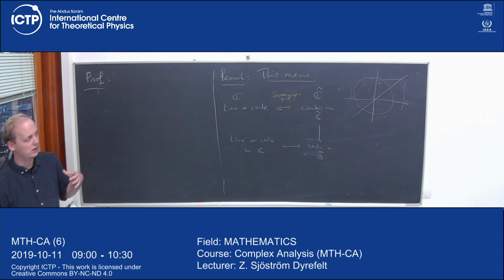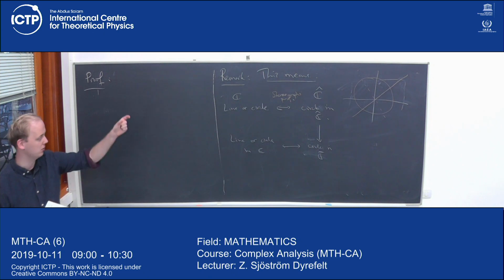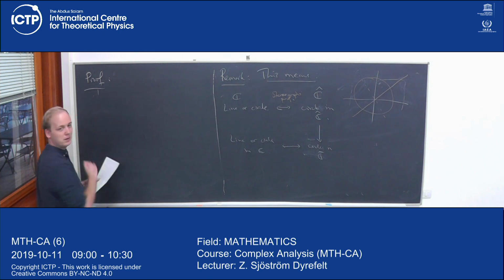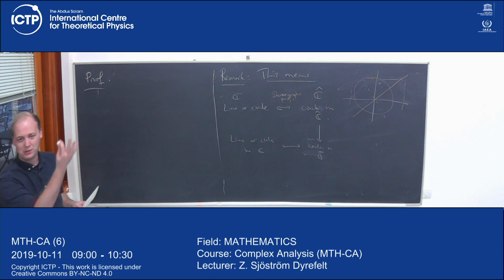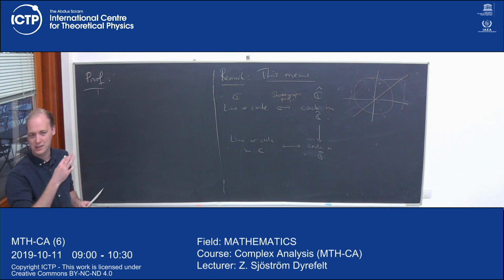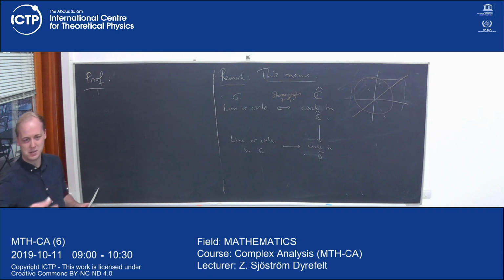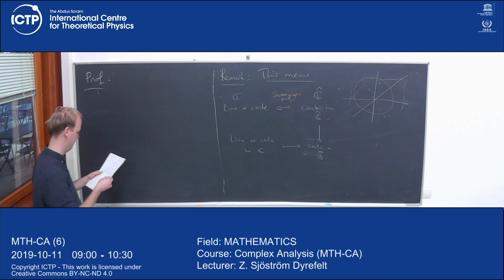And then you note that if it's true for some simple cases, then if you compose these cases where you know it's true, then it's still true. For example, if you compose two maps that send circles to circles, then it goes from a circle to a circle to a circle. Okay? And it preserves the angle. Preserves orientation. So we start by studying the simple cases, and then we try to build the whole general form, az plus b over cz plus d, using compositions of simpler bits that we understand.